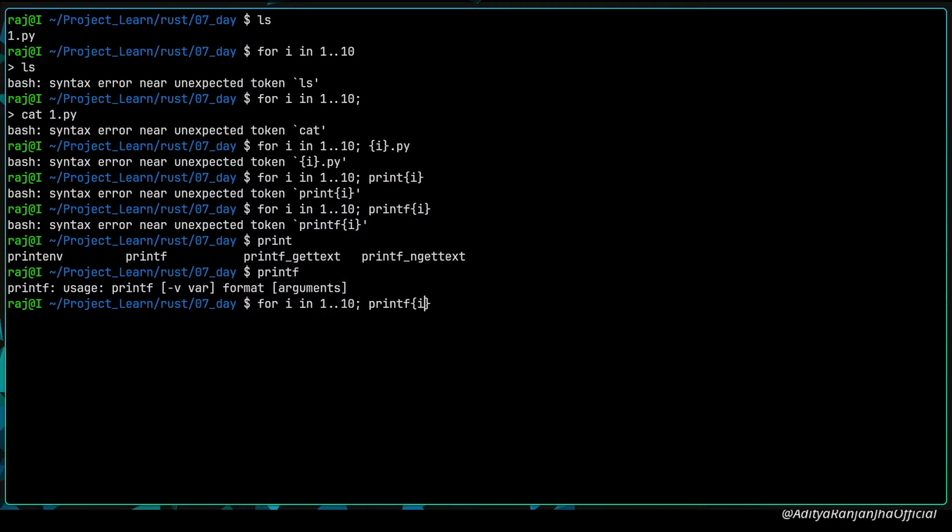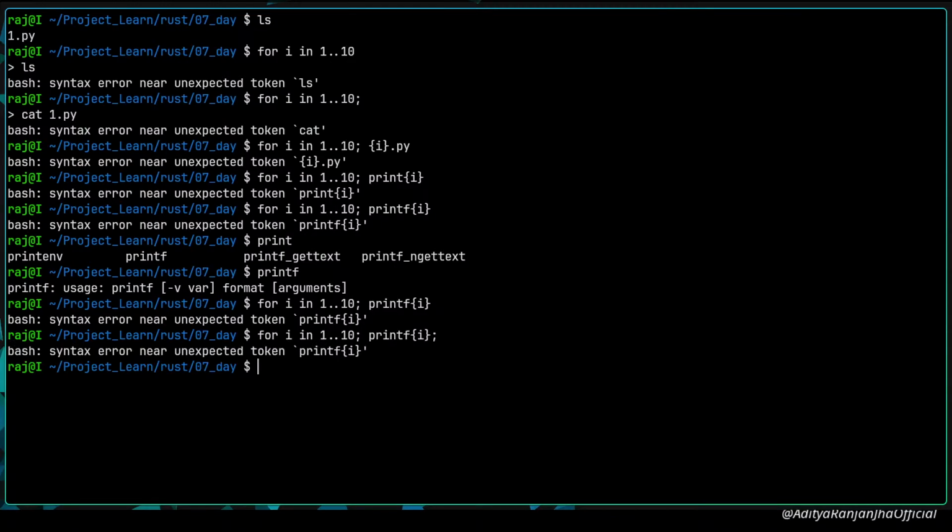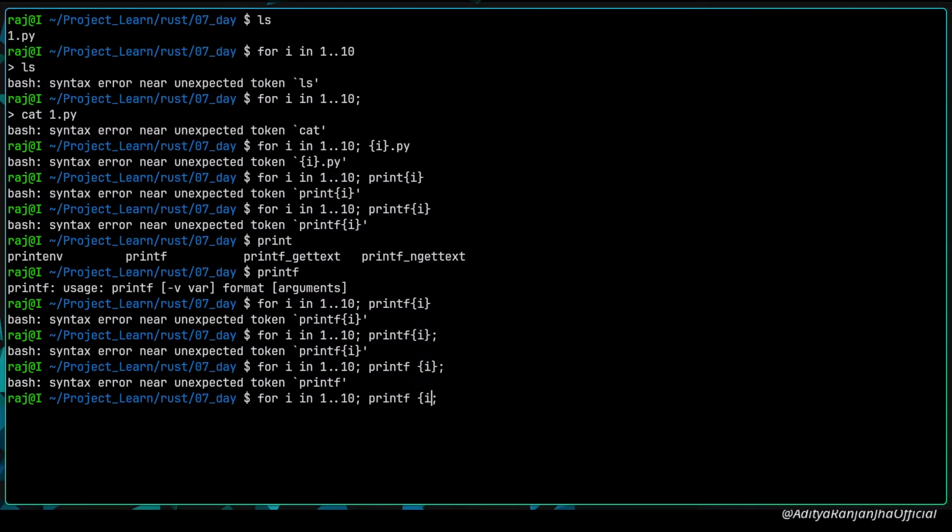So if it does not need printf, instead of doing that, how about i? So printf is not known, so we create just echo. What I'm doing, I don't know.